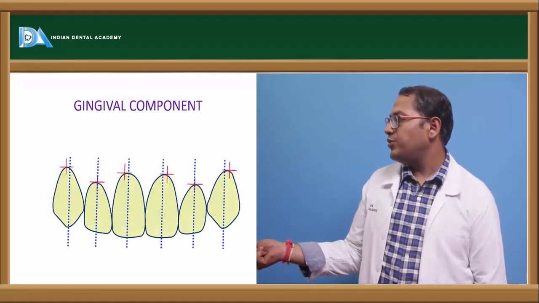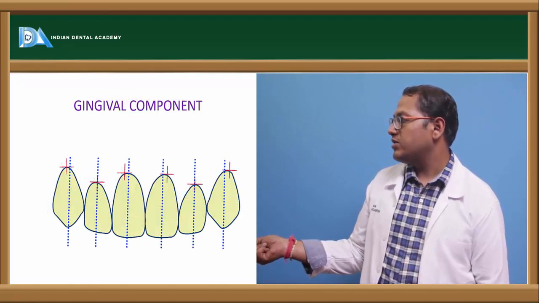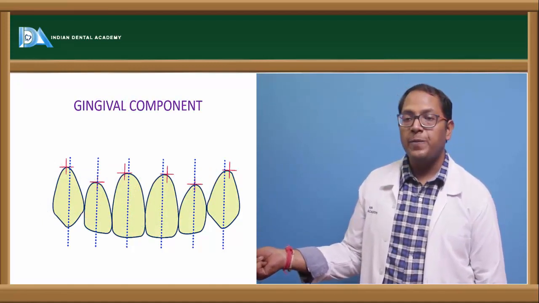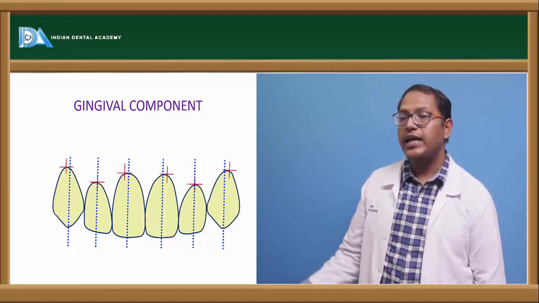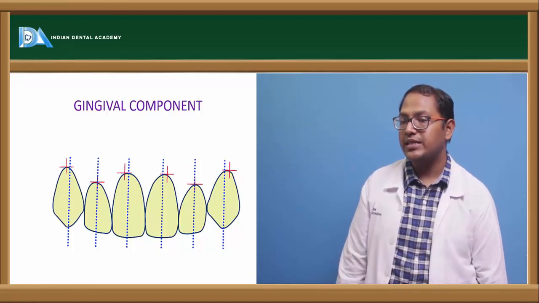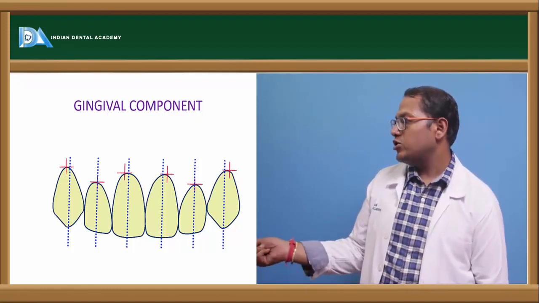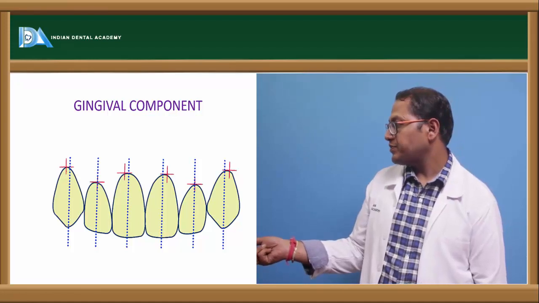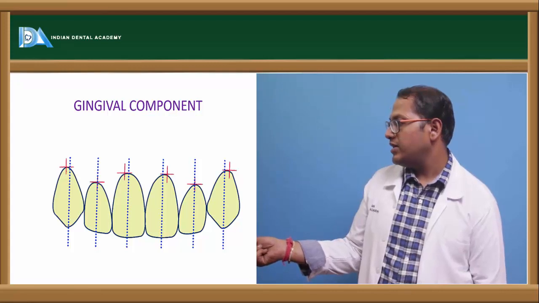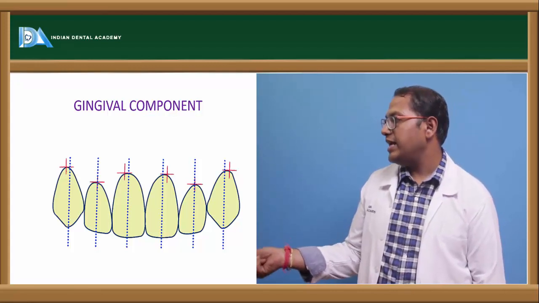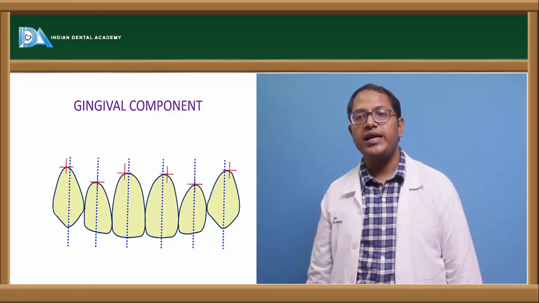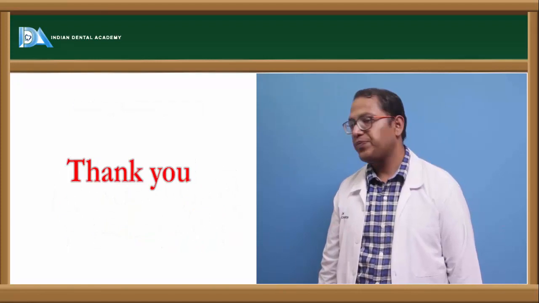Coming to the gingival component, what are these red marks marked over here? This is called the zenith point, the highest contour. Now for the zenith point, the location of the gingival zenith in relation to the axial tooth axis is always distal for the maxillary central incisor and canine, and it almost coincides with the lateral. You can see it is distal. Centrals, canine, all are placed distally, except the lateral, which is centrally placed. So zenith in all the teeth is distally placed except for that of laterals.